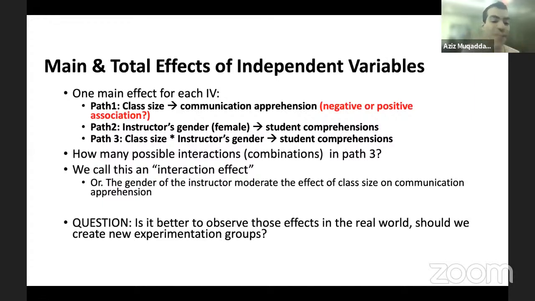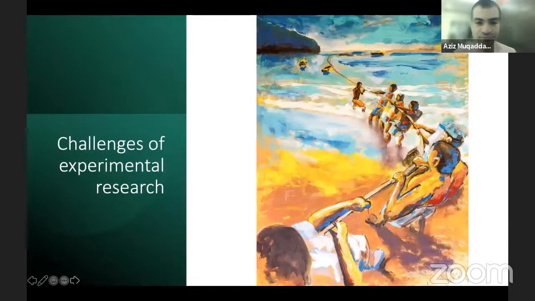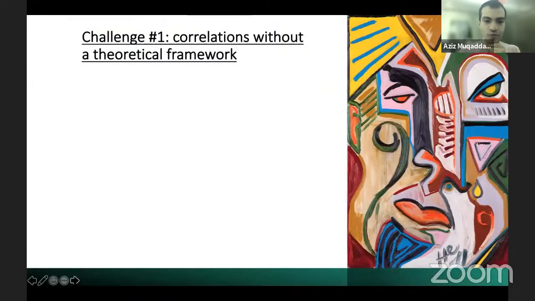You could prove correlations, you could prove associations, but which one caused what, which one preceded what exactly, that's something that you cannot control unless you do experiments. So that's the point. So now we're going to move on to talk about challenges when you try to design an experiment, or if anyone is trying to do some experiments.